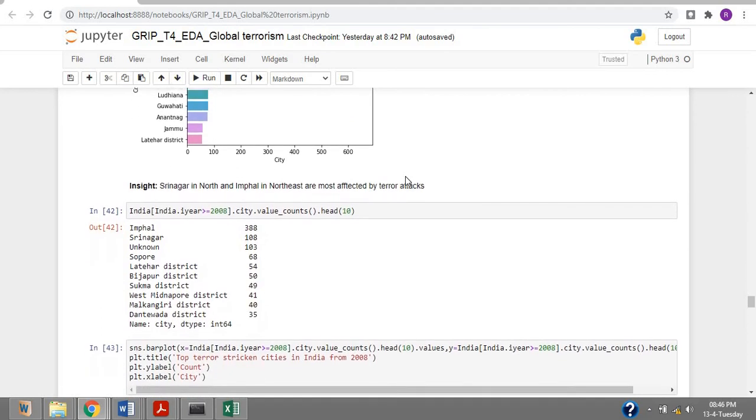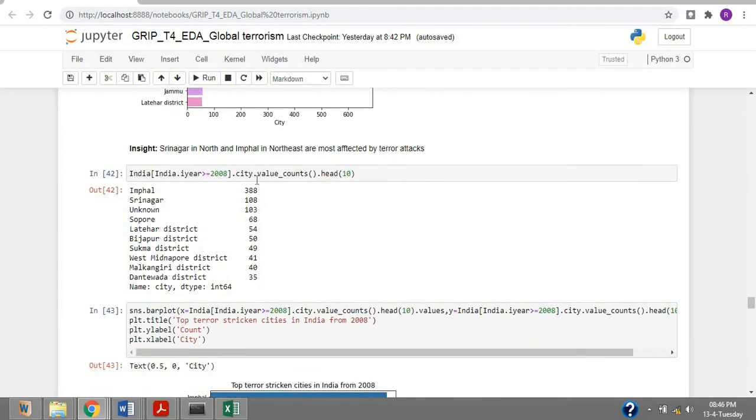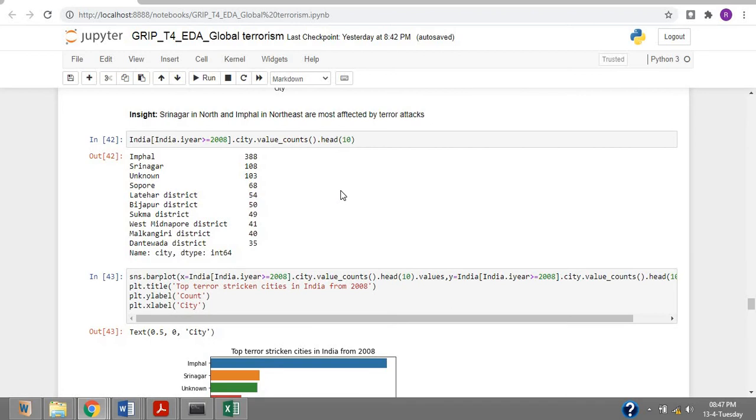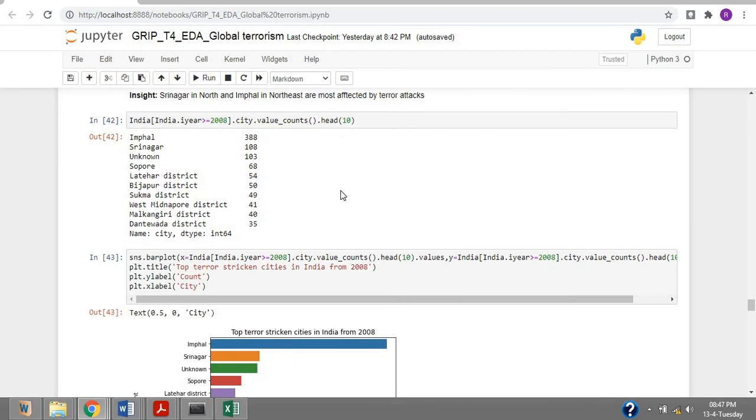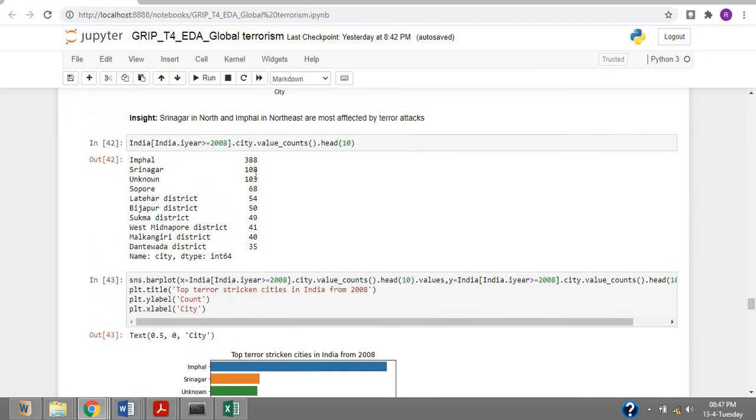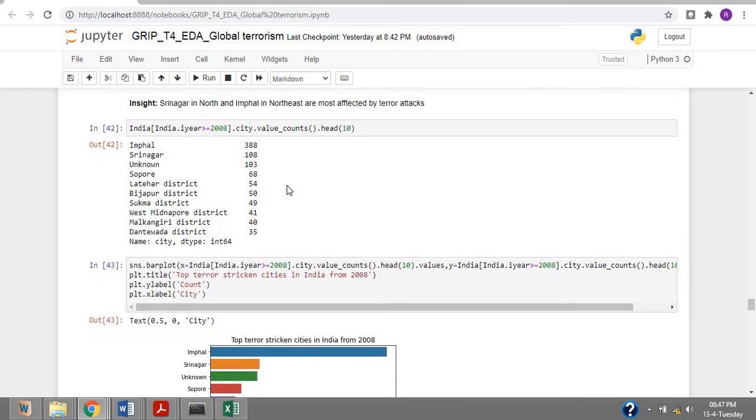So now, from the trend on the number of terror attacks over the years, we see that since 2008 there has been a sharp increase. So we are now getting the data from 2008, and then checking what cities have been targeted in the last decade. So there has been a change in the top two positions, with Imphal now first.